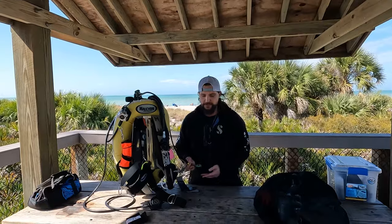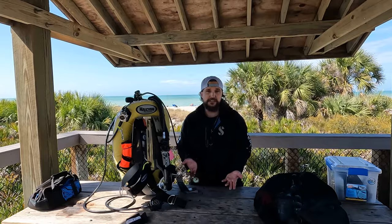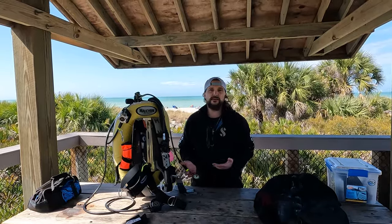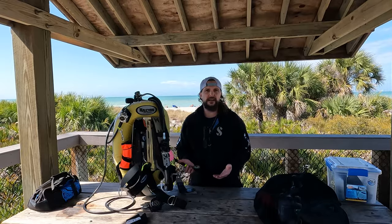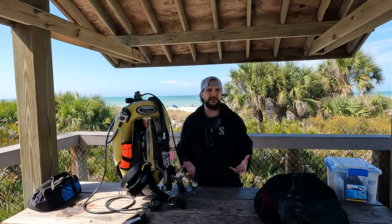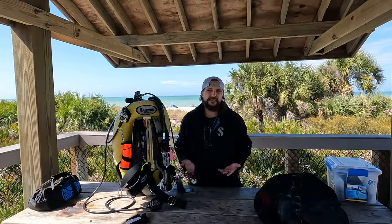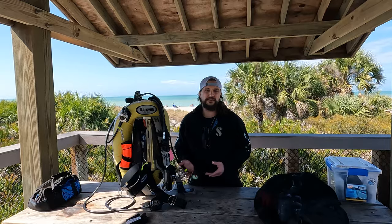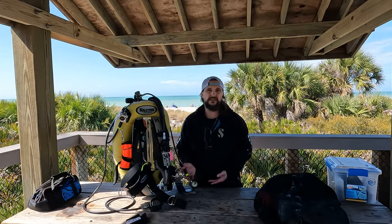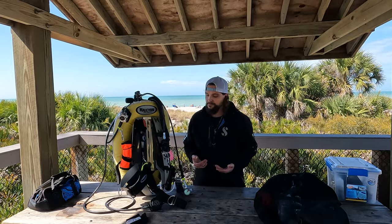Now, when shopping for SPGs, you can simply get a standard one like this, where there's just the SPG by itself, no other features, no compass, nothing like that. Some of the SPGs that you'll buy will come in a combo, and they'll have what's called a little boot around it, basically a black rubber protective guard. I don't like to use those simply because a lot of crud gets in there and you have to clean it out really well, and it's quite difficult to do sometimes. So I just go with the standard one and I keep a bolt snap to my side. It works out great for me.